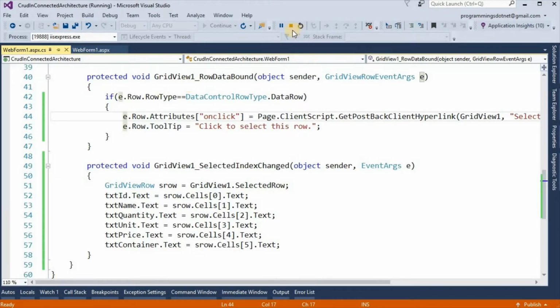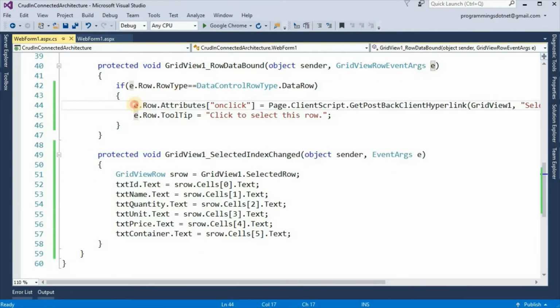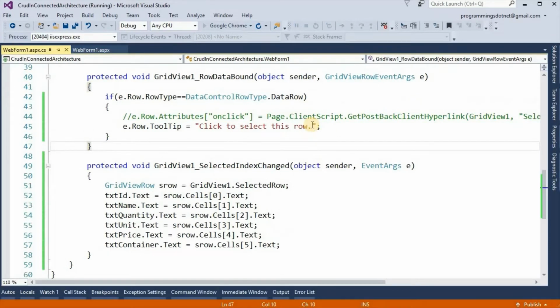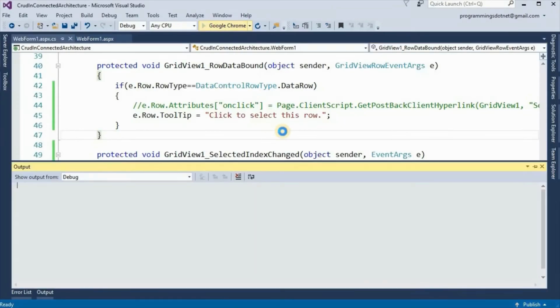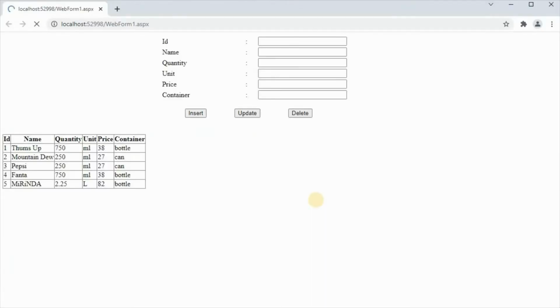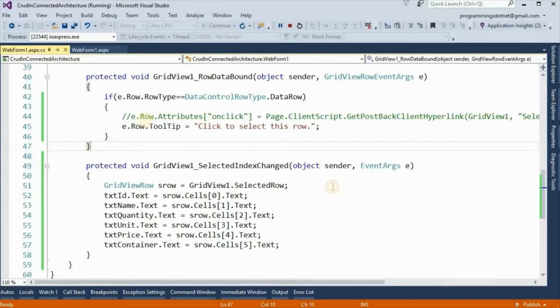And this line is important, and if we comment this line, now we cannot select. So this line is very important.